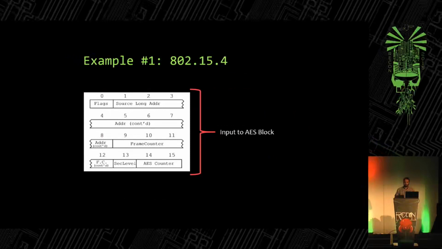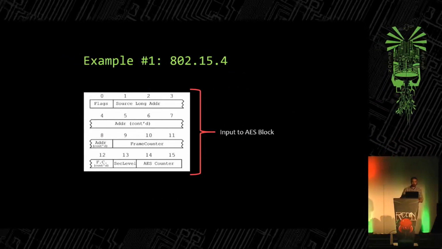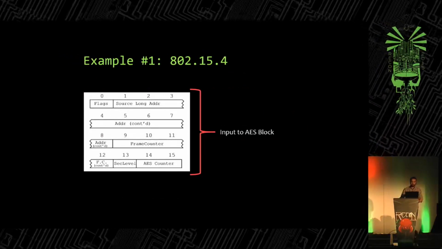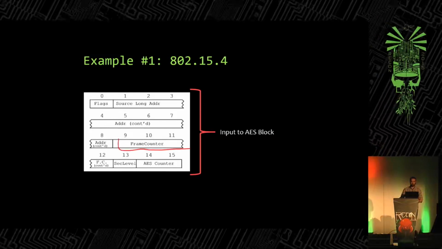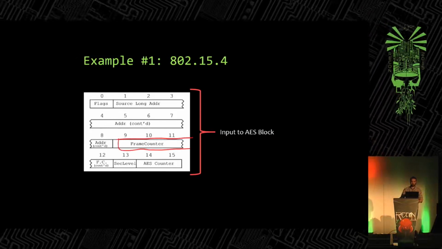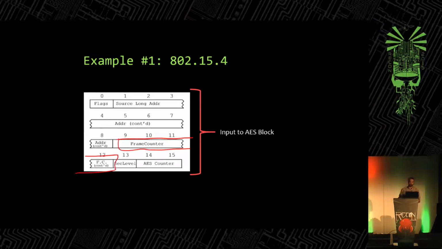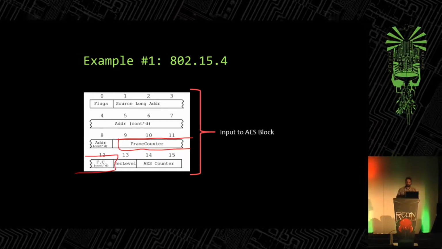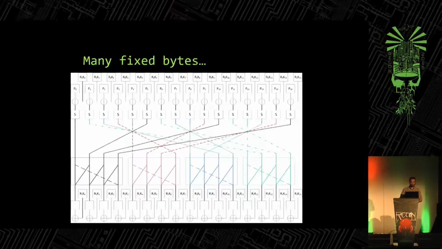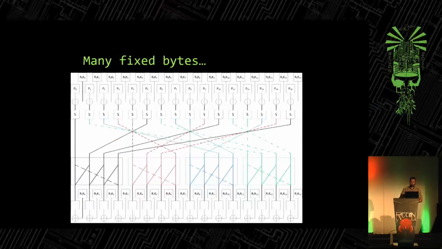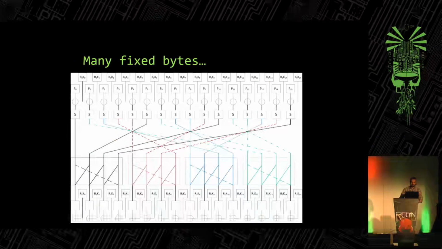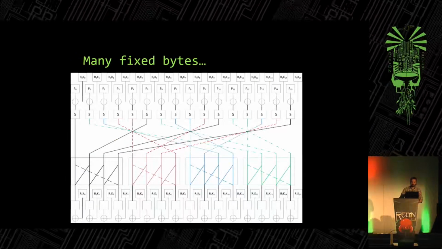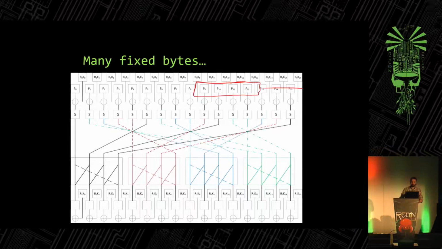It's using AES in counter mode, which gives us one problem: only a few of these bytes we actually control or even vary. There's just this frame counter that comes from the over-the-air message. The frame counter is 4 of the bytes of the input. So if we look at the input, what this means is that these 4 bytes are variable, and the rest are all fixed.